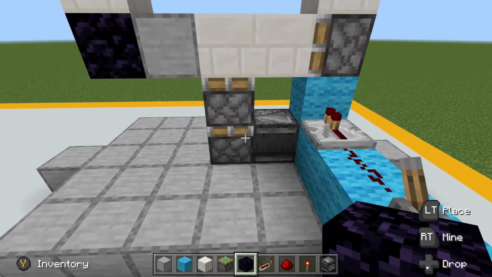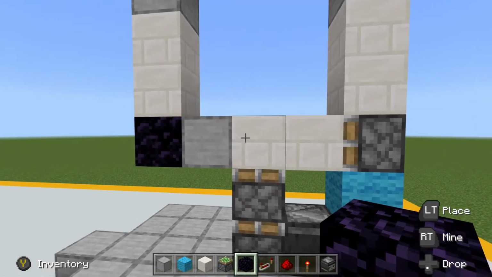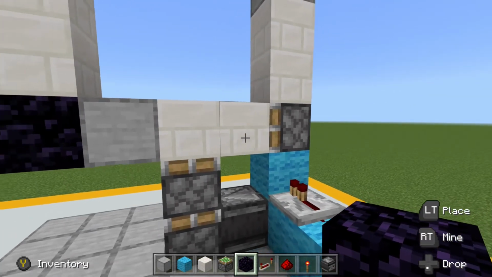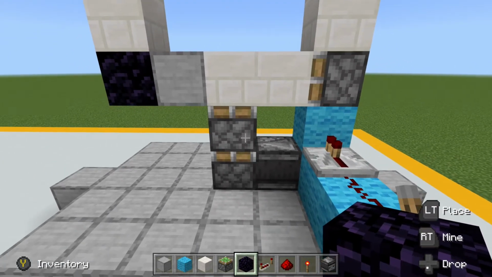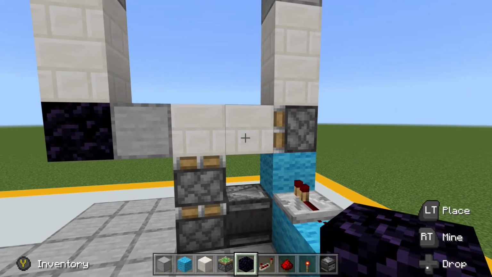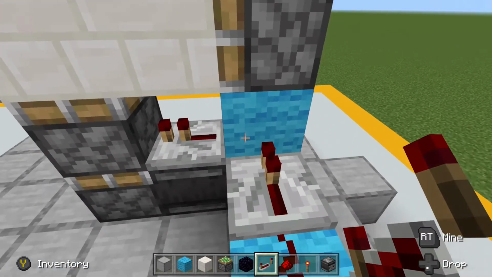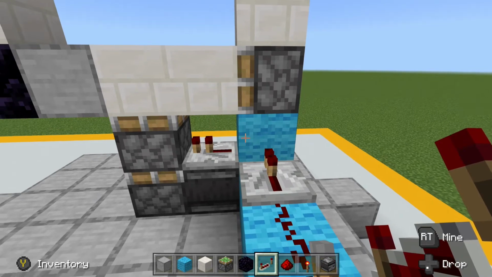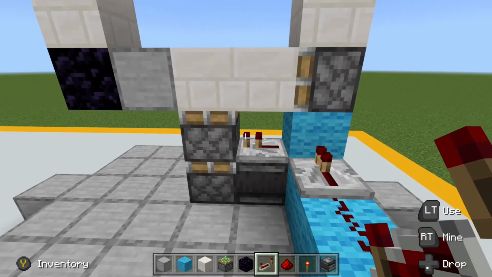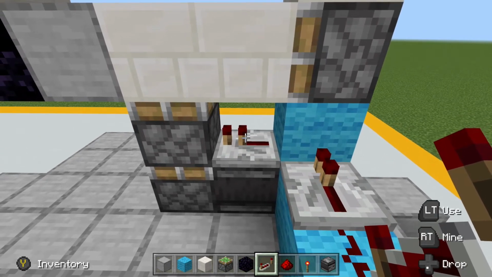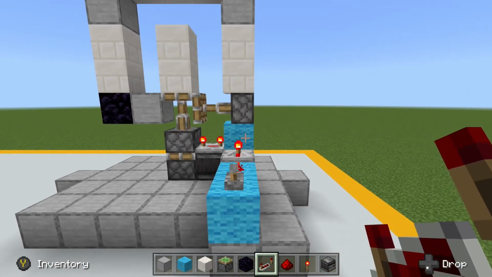That'll enable this observer to send a pulse to the bottom piston, which will extend and then retract and leave an open spot right here for this piston to push the block into. The next thing we need is to then have this piston push this block up. So we'll do that with a repeater coming off of this block as well. Now, like we said, there is a delay because of the observer of 2 ticks, and then 1 for it to retract, another tick for this piston to push the block in place. So that makes 4 ticks. Let's see if that works. And there we go, perfect.